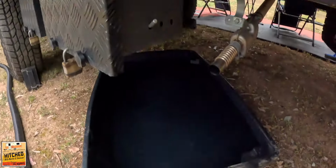Fortunately, when all the water came out, I've got a 60 litre container there, so we didn't lose any of the water, which is great. And there it is there. Nothing has spilled over, so we've captured all our water. It's great. And that's our hole just there.